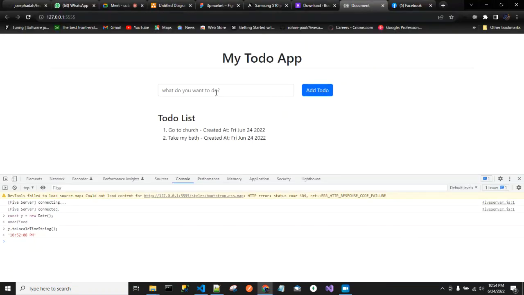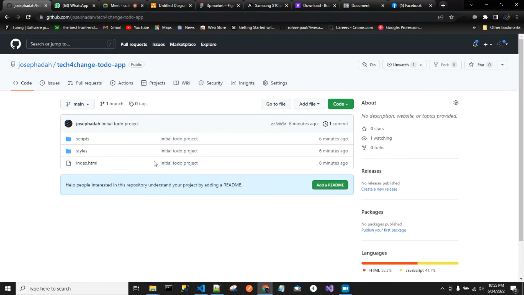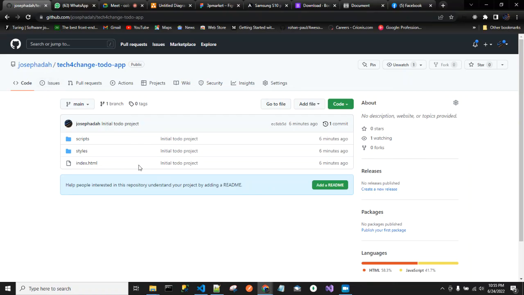Now, if you want that code online, it's different from launching your website. This one we are talking about is files, your source files. You see, it's not showing us the to-do app here. It's showing us just the files, exactly what we have in here, isn't it? That is what is showing here, isn't it?